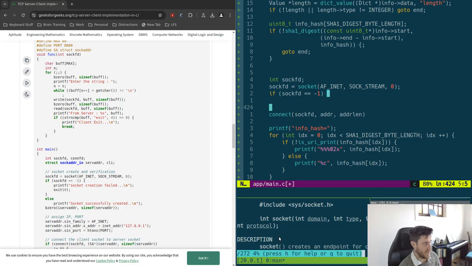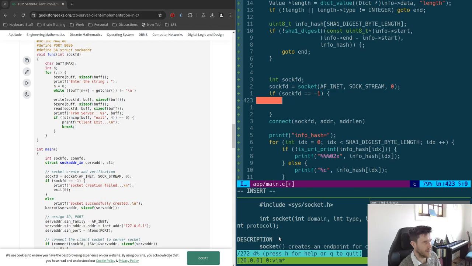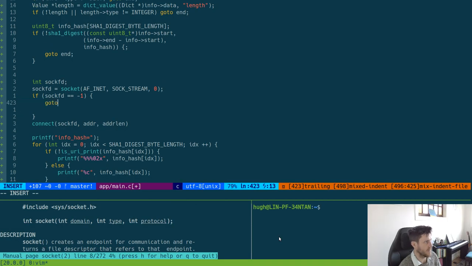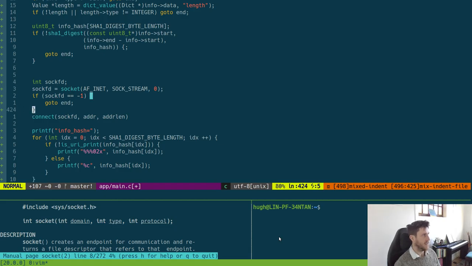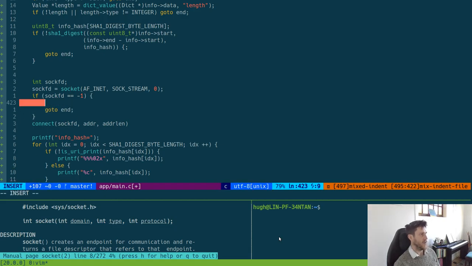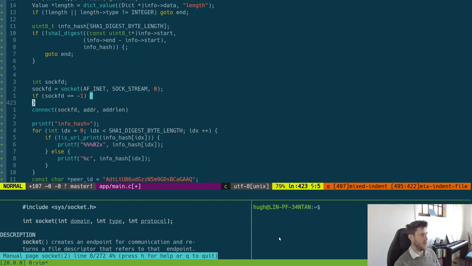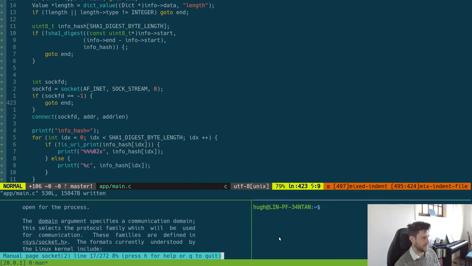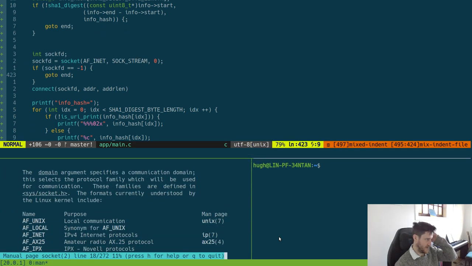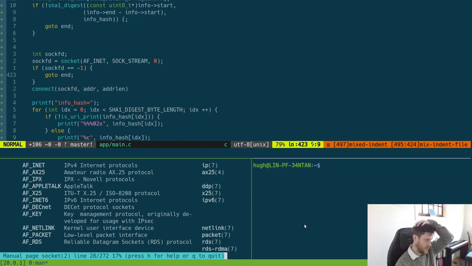Right, and maybe how do we exit from here? We probably want to go to end, don't we? And at this end, we probably want to do some more things like close some sockets. Right, so I maybe want to do this, and you get to see this cool thing here.